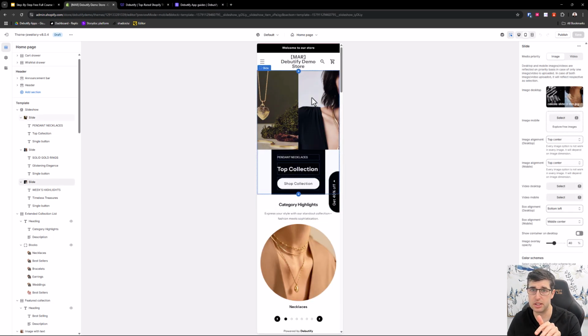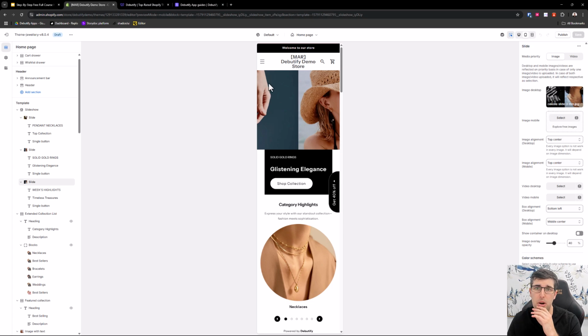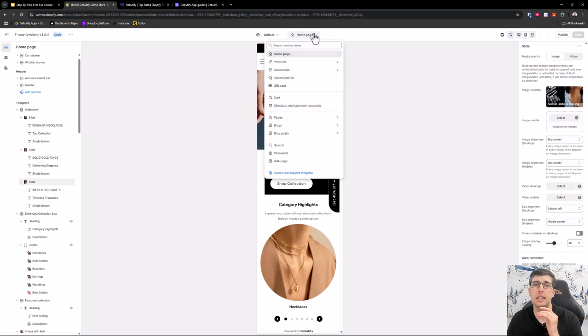So if I was to have a look at some of these, you can see that the images need a bit more optimization, which is where you would have your image for mobile there too. Here you've got your home page, products, collection, collection list, gift card. So you can go to all these pages and then edit them, okay? As the base design, right? So you can definitely do all of that.